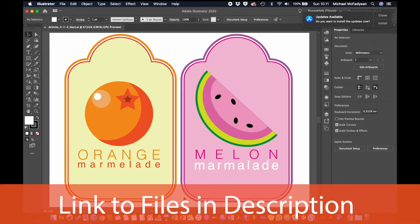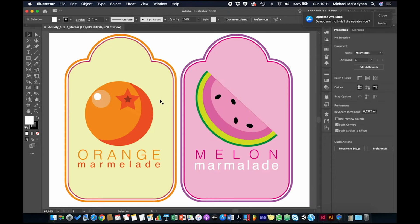Okay, so we're going to be looking at creating patterns. The document you're opening is activity 414. What we're going to do is make a little pattern to go into the background of this orange label, and then you're on your own going to do the same thing with the right-hand melon marmalade label.